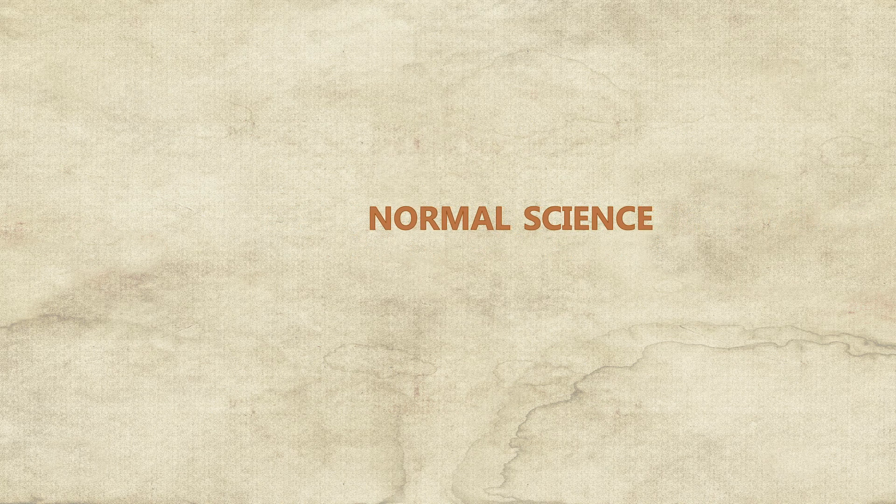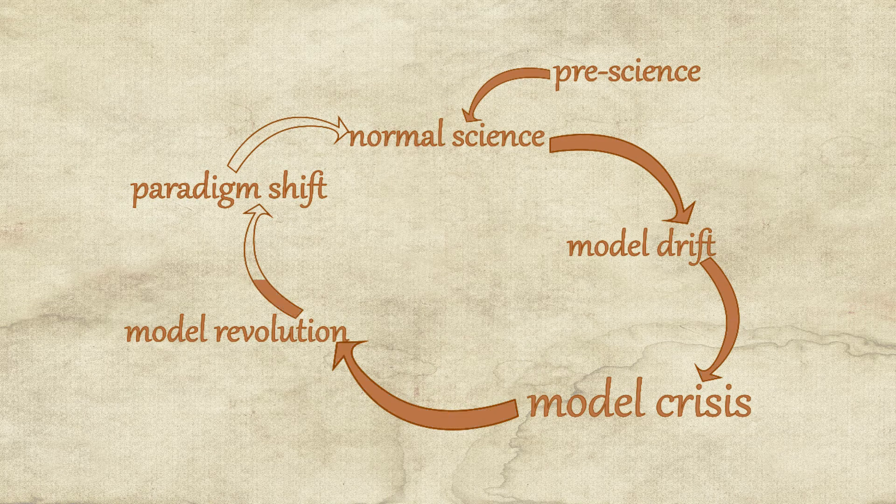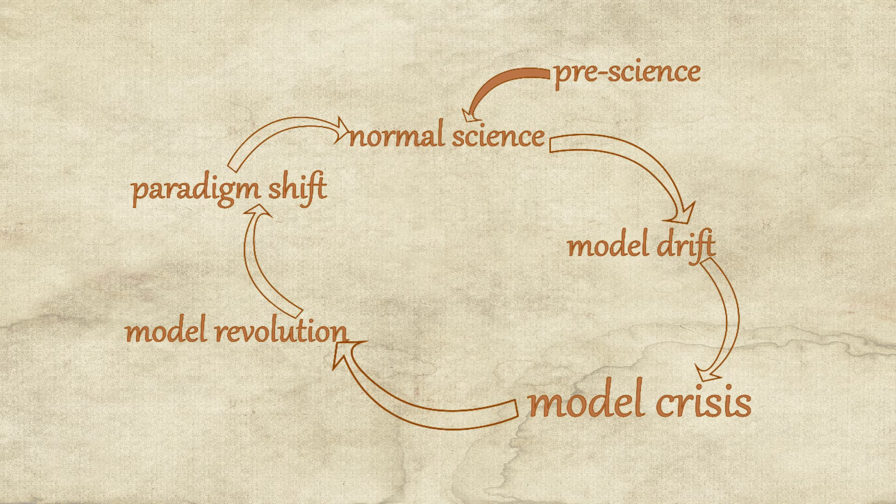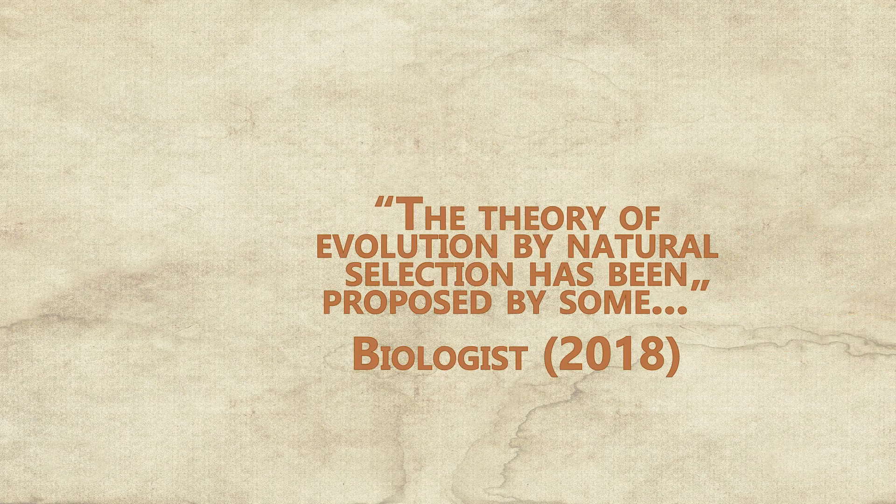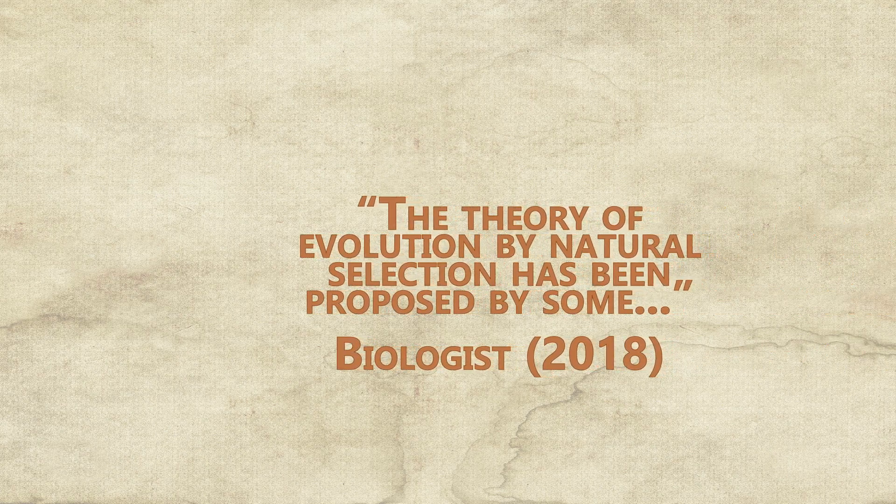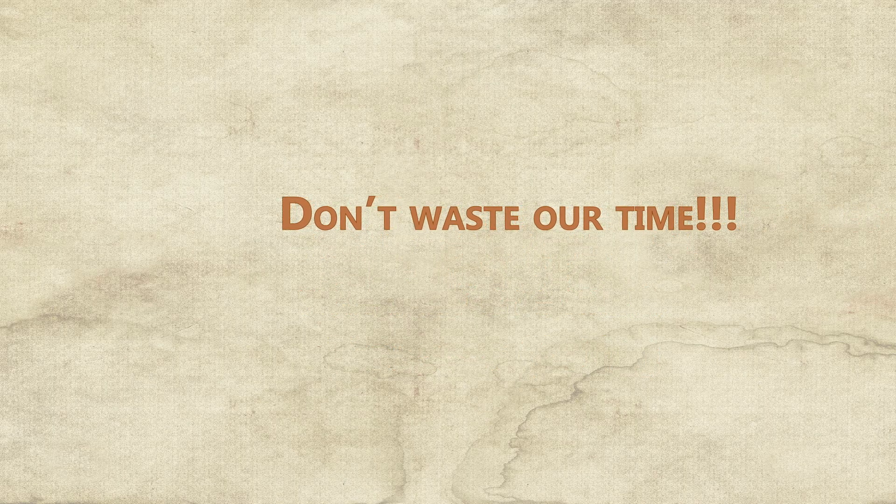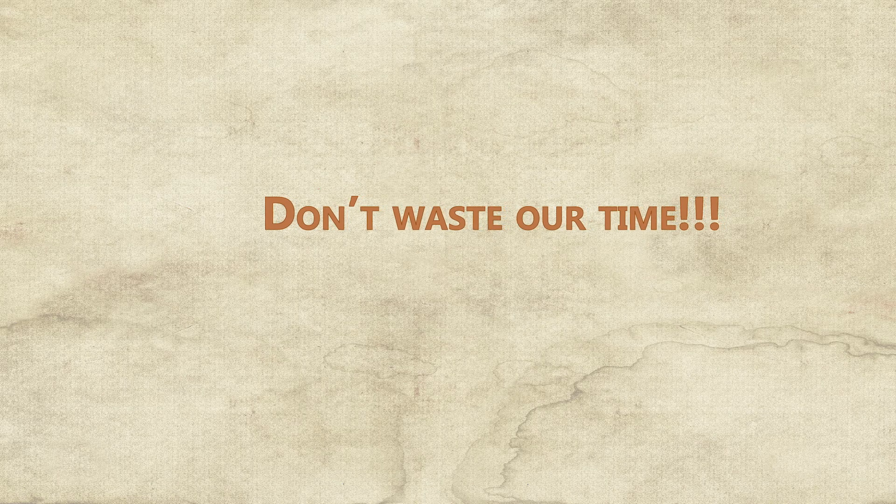We often take these for granted during the normal course of normal science. Thomas Kuhn developed a theory of scientific paradigms around this idea of normal science and its tendency toward a set of assumptions taken for granted and not actively challenged. Notice that biology research papers do not begin by explaining the theory of evolution by natural selection. Doing so would be redundant and biologists have largely agreed on that theory as well validated and worthy of accepting as a core assumption underlying the field.